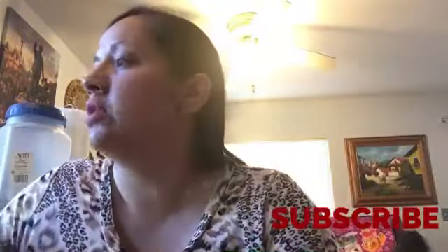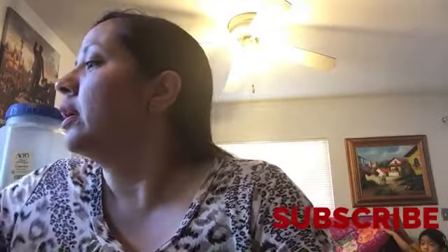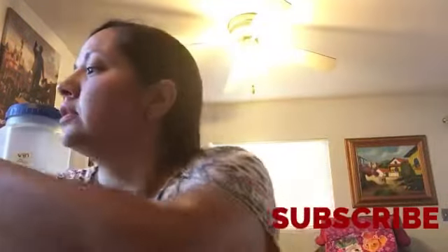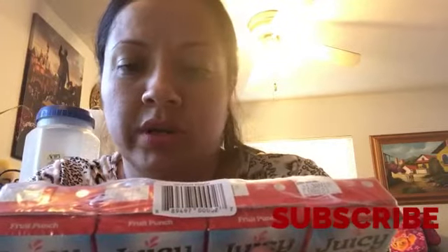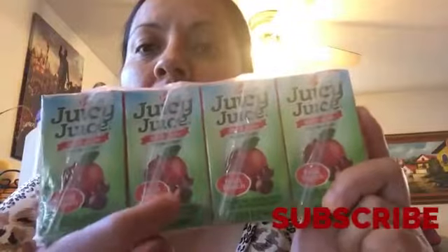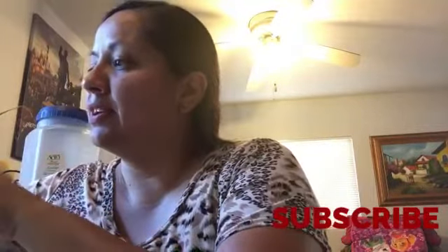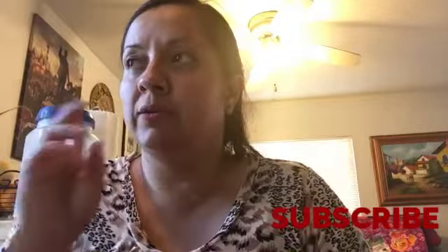First of all, I got this for my daughter — Swedish fish little candies, she wanted to snack on something. And another thing I bought was this little pudding silly putty for Sammy. And guys, they have new juices I've never seen — these are new too. These are apple, and what are these, grapes or cherries? I think it's a fruit punch. I've only ever bought the orange ones and apple juice before.